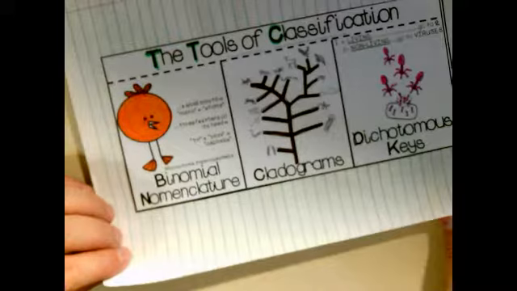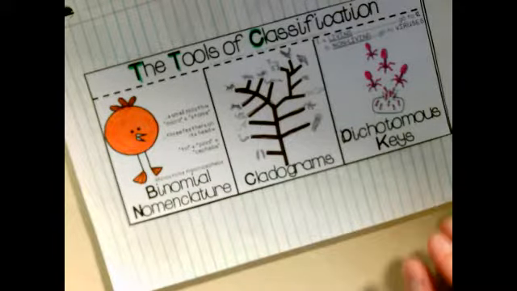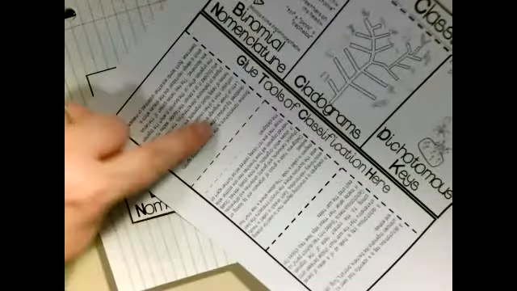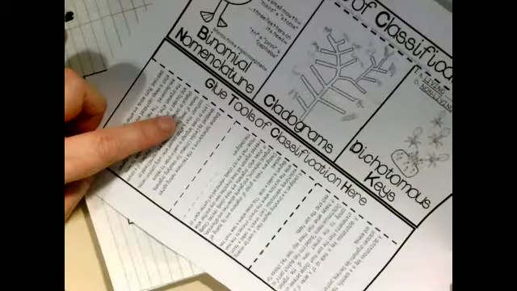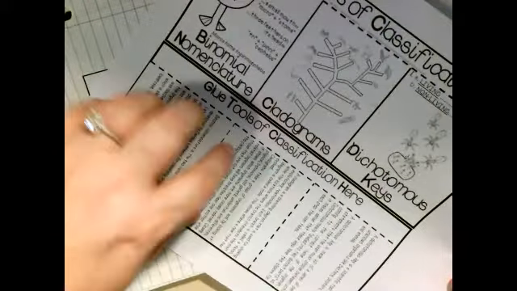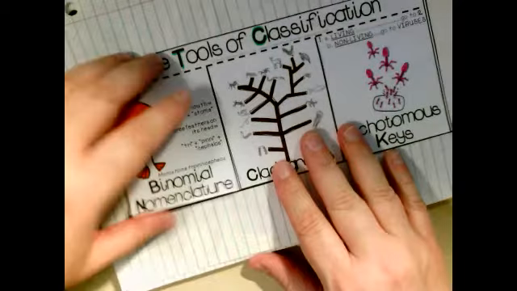Okay, so let's move on and look at the next little section here. I put this on the next page of my notebook, page 19. And it goes together in a very similar way to the other one. You cut on the black lines. Once again, I would use the ones that are already completed. Look at all this text that is supposed to go in here. I had a really hard time. I hand wrote it in mine. Actually, in mine I used these fill in the blank ones, and it was really, really difficult. So I would use the ones that are pre-printed. You cut them apart. You glue this bottom one down, and then you just glue this little top right here. It says glue tools of classification here. So you put a little strip of glue there and put that one right on top of that one, and you end up with this. And it's just another little flippy book.